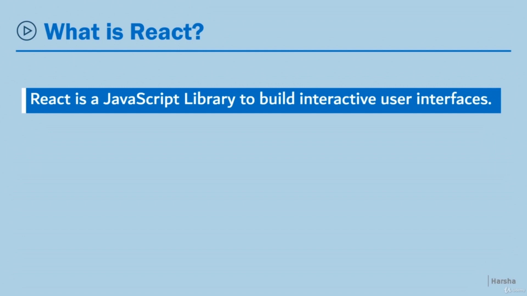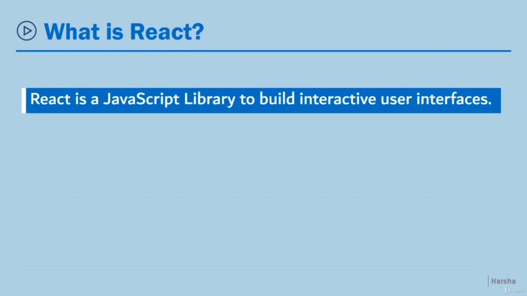It provides proper mechanism to build user interfaces and to make them interactive with the user. That means you can accept inputs from the user and also provide dynamic information to the user. That's how the real-world applications work. For example, you take Facebook. It provides all the posts in the feed page and also lets the user create their own posts. So this kind of user interactions can be created by using React.